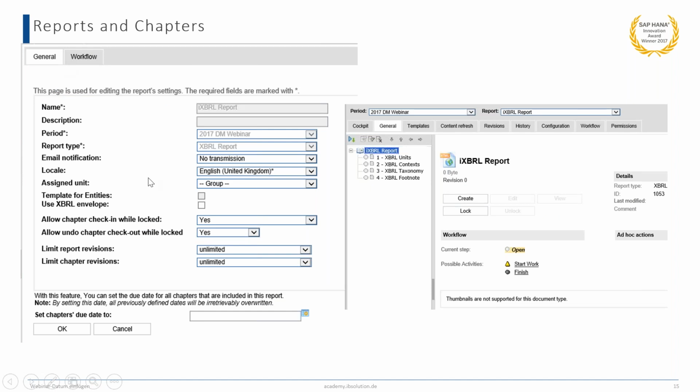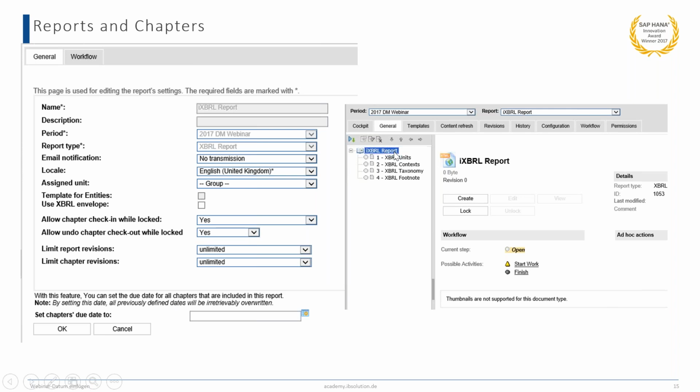Reports and chapters. What we see is what the components of a report are in terms of setup. So we can set whether we want an email notification for this report. We can put a limit on how many revisions we can have to this chapter, because we may want to restrict it to a certain number. So this is the report setup.